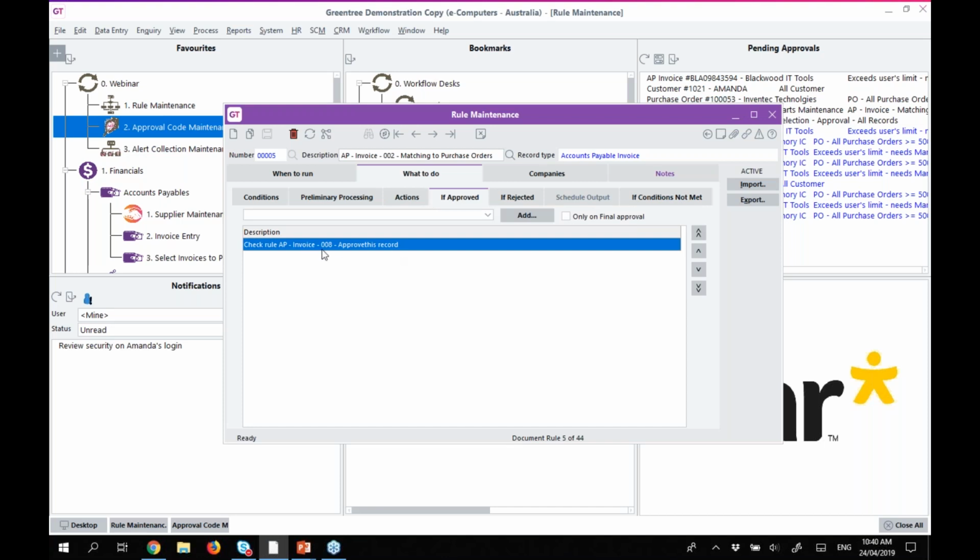If it's approved, you'll notice that I'm checking that approved rule. If rejected, I'm calling that rejected rule. And if the conditions aren't met, it might sound a little strange at the moment, but I'm also checking the approved rule. The reason we do that when we start looking at chains of rules is because usually when you approve something, especially when you start talking about invoices or purchase orders, you probably want to send off an email to someone to say, hey, it's good to go. If it's rejected, you probably also want to do an email. And when you get to a larger chain, if you want to change the wording of that email, you don't want to have to change that in 4 or 5 or more places.